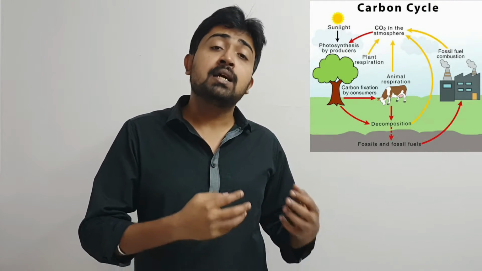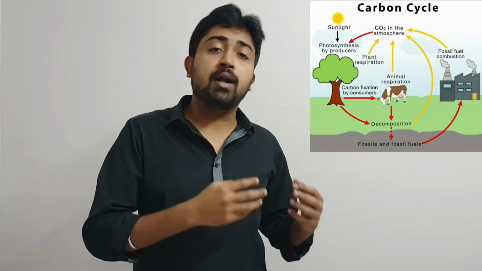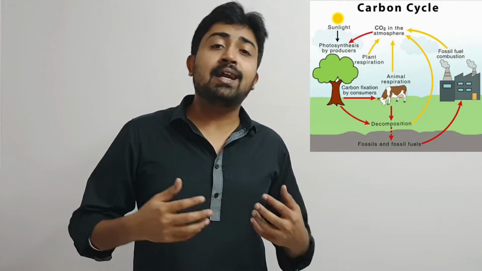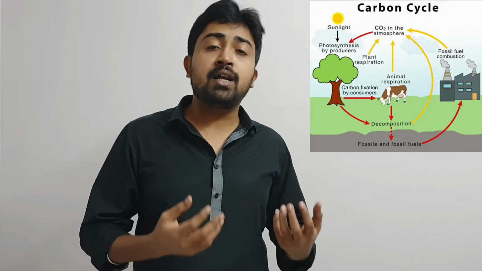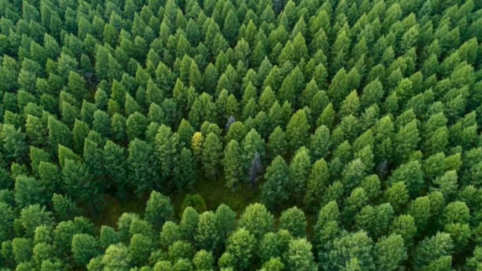Carbon also follows a similar cycle, where certain activities produce carbon dioxide or release carbon into the atmosphere, and certain activities consume carbon from the atmosphere. For example, a tree is a huge carbon sink. These forest areas are called carbon sinks. Forest areas consume carbon, while other areas and activities, like burning fossil fuel or burning a wooden log, or us exhaling, produce carbon dioxide as well. This cycle also continues. Now with respect to the carbon cycle, there is a huge imbalance.